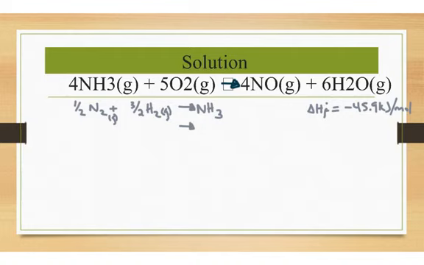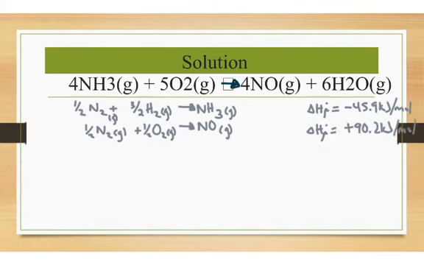So let's go over to the next one, which is NO. And we do have a reaction there. So we have N2 gas as one of our ingredients and O2 gas, both Hofbrinkels. And then balancing, we need a half of each. And let's go ahead and use page 799-800 to look up that delta HF. And our value here is 90.2 kilojoules per mole.